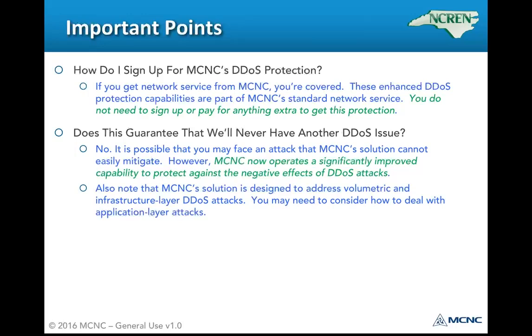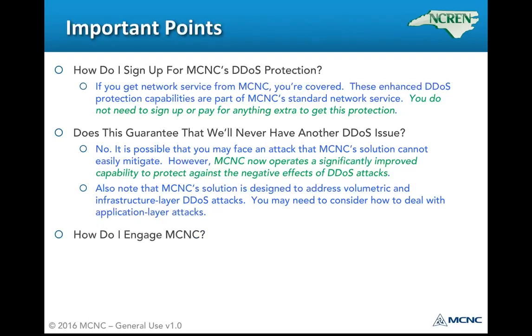What I will tell you, though, is that if you do face one of those attacks, you should contact our NOC, because we may be able to do something with Arbor once we've diverted the traffic into it. It does offer some application layer protection capabilities. So if you do come under one of those attacks, it's important to contact us because we might be able to do something to help. It's just that we're not really designing the solution to detect that out of the gate.